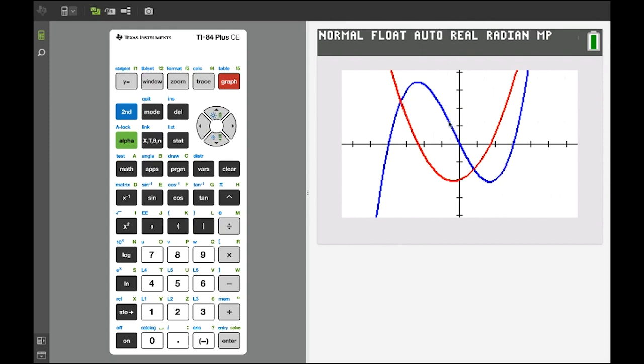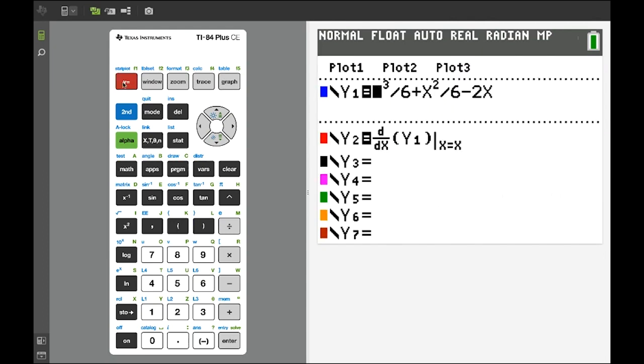Now over here, we have an inflection point on our original function graph. That's a place where the slope is at an extreme value. So that should correspond to an extreme value on our derivative graph. And sure enough, the lowest point on the derivative graph corresponds to the location of that inflection point.